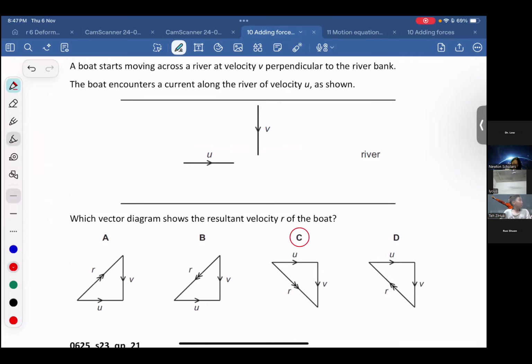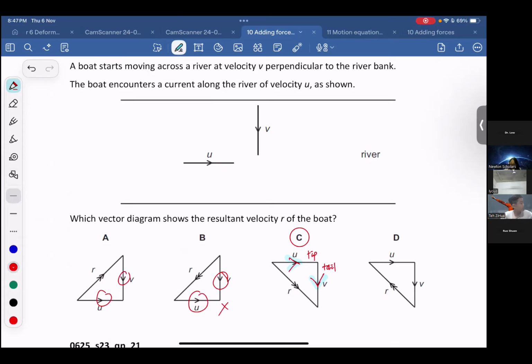Okay, first, remember, one force followed by another force. So for your A here, you see this one. They are not tail to tip, tip to tail. They didn't follow one force, then followed by another. So A and B, actually, this part is already wrong. They cannot connect in this way. They must be one force followed by another one, so tip connects to the tail.